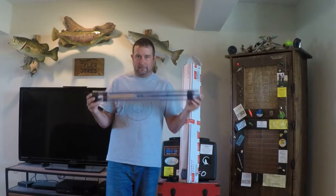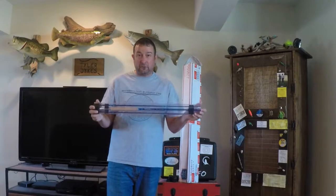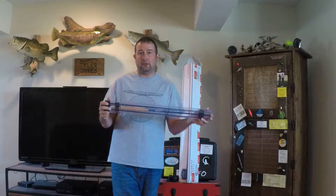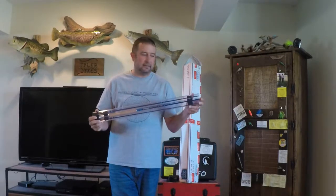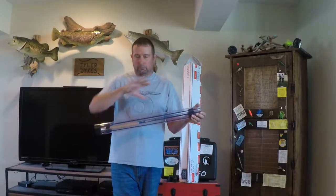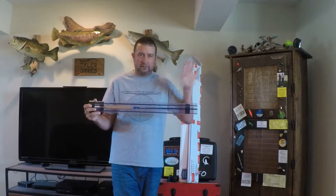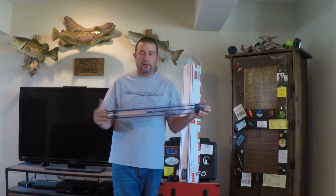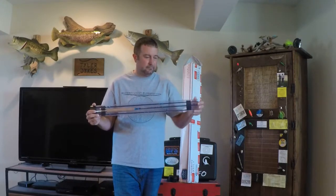I've never owned a four-weight. I've owned a lot of sixes, some eights, some fives — this is my first four-weight. I did spend a weekend catching trout on a nine-foot classic trout four-weight by Reddington and absolutely fell in love with that. So when I got a chance to buy this one, I jumped at it. I need a four-weight for trout, bluegill, and Missouri trout. When I fished with that rod, I put a real nice bend all the way down into the handle — it was really sensitive. You felt every head shake, you felt like you were evenly matched rather than like a tip-flex five-weight or even a six-weight, which I used to fish for trout for years. But I find myself going down in weights.